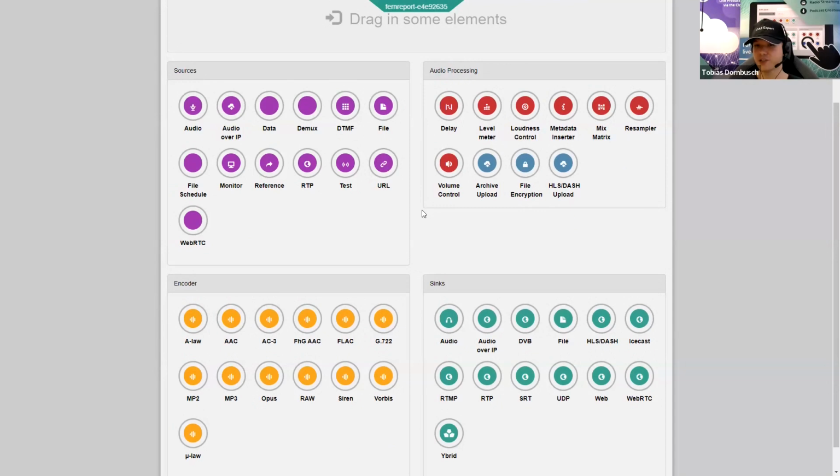And as I mentioned, for the fernReport, you could also use many of these things. So for instance, let's say you run a small radio station and you want to build up your own web radio. So of course you have only maybe one or two streams, maybe two qualities. You want it to be simple. You have a decent internet line. All you need is an encoder for these maybe two audio streams. Then maybe the fernReport is also a very affordable option to do so. So that's maybe something interesting to keep in mind there.